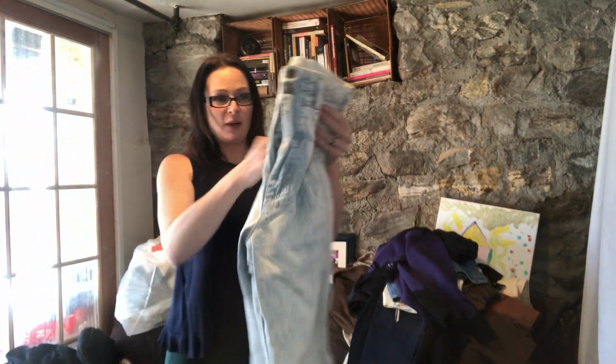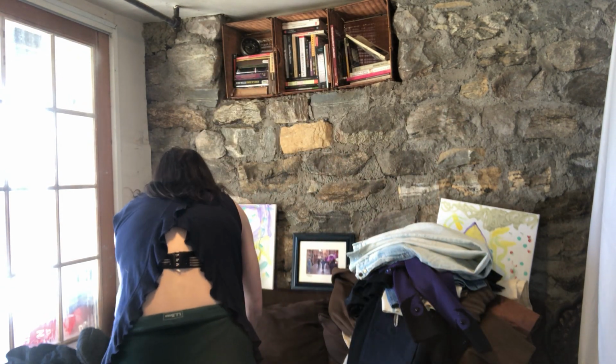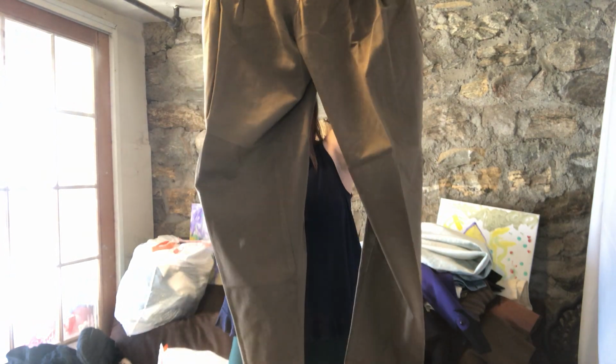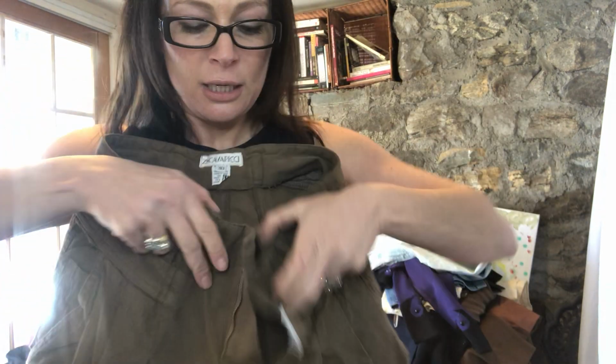Z.Cavariccis were like literally the best. So I have this pair, which is a whitewash, acid wash, distressed. You can call it a gazillion different things. Then she has this brown pair, and I'm really curious to see which one goes first. This is a brown, almost exactly the same. It's the same style, and it's a different size, brown, Z.Cavaricci.